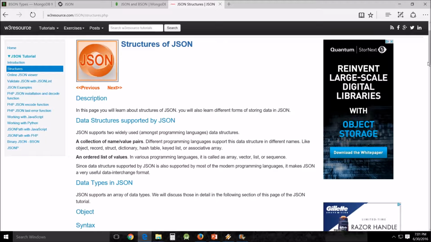This week we'll be looking at JSON and BSON. JSON, or JavaScript Object Notation, is a minimalistic syntax that developed out of JavaScript. It's very similar. Someone who's familiar with JavaScript is going to be right at home using JSON. It presents data in a format that is readable to both humans and machines. It's used primarily for data interchange, for example, between a server and a web application. It's used instead of XML.